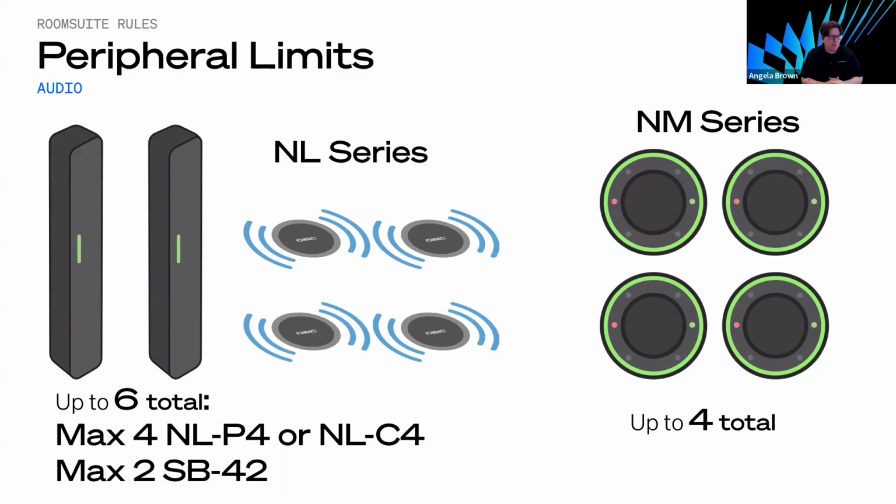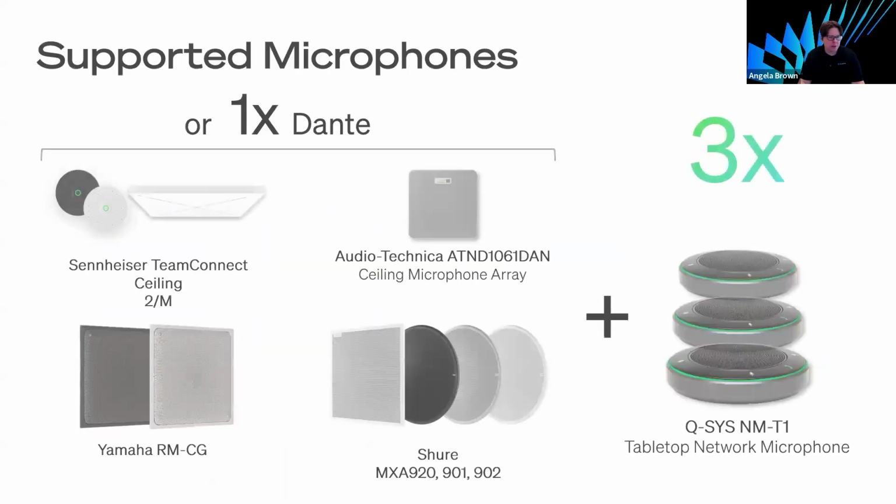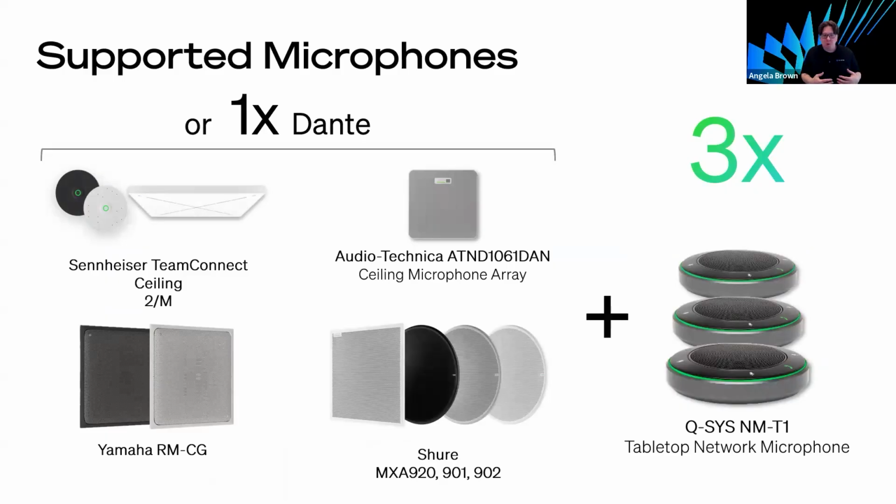The NMT1, you can use up to 4 of them. And that has to do with how much echo cancellation we have available to us in the RMP 100. So we're going to take a look at that in a little more detail here. The one thing we do support, and I think this is a nice little add-on to the RoomSuite, is a Dante stream coming in and a Dante stream going out. So if you had, say, a Shure MXA 920 in the ceiling, you can bring in the automix output, and then you can send an AEC reference back to the microphone in a room that's maybe a bit larger.